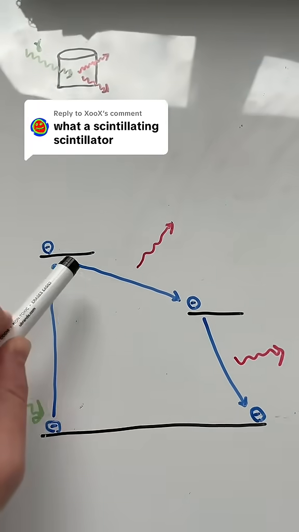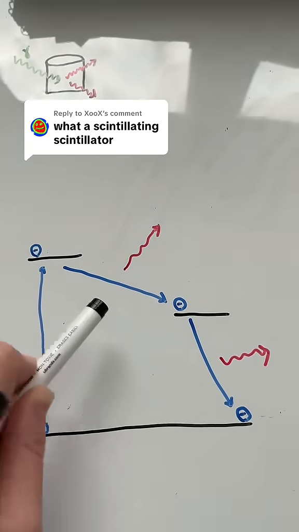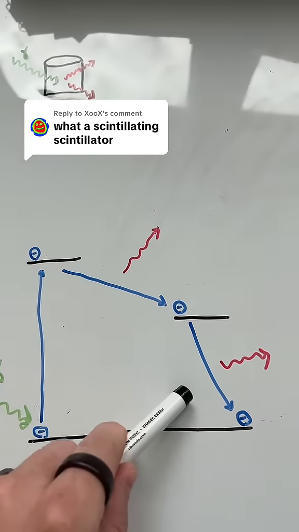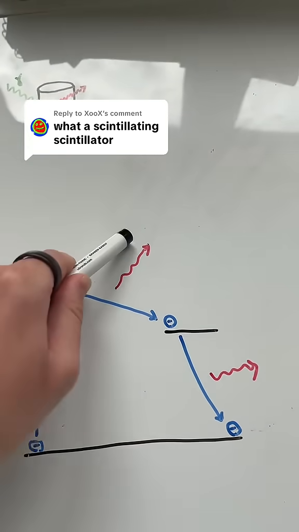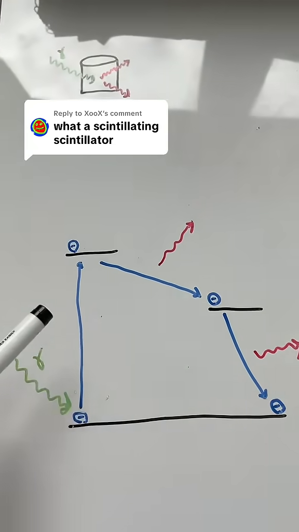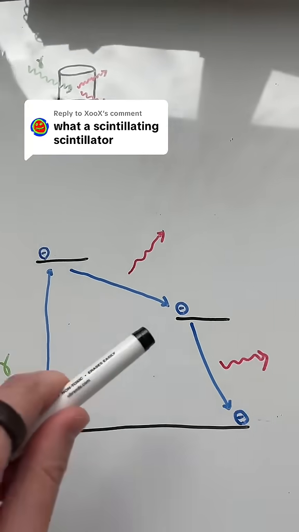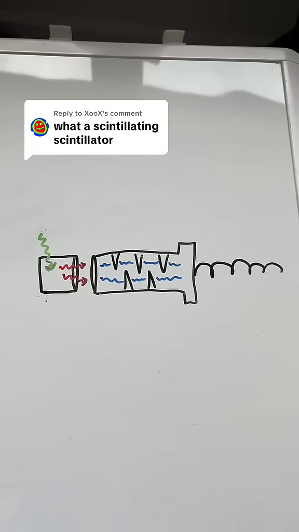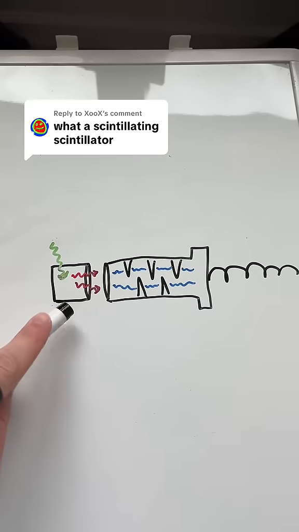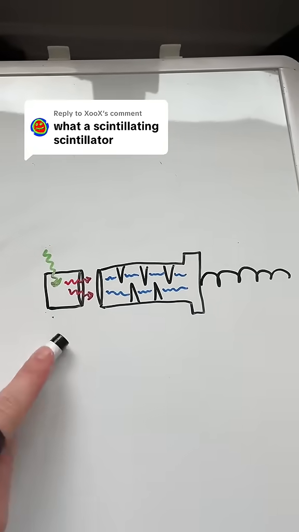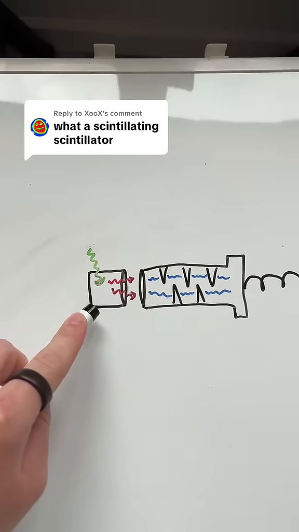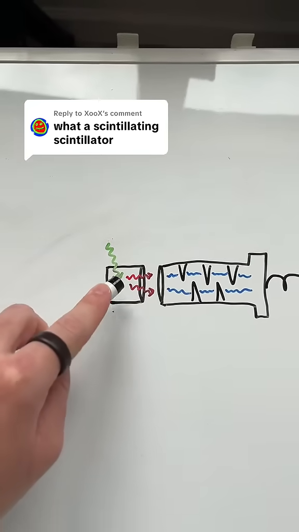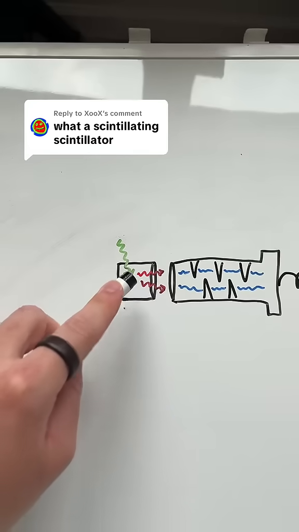But in order to do that, it has to go through these extra steps. And each of these steps are smaller than this original step. So that means that in order to make these jumps down, it has to emit more photons. But these photons are going to be lower energy than the original gamma. And in this case, they are red, or they are in the visible spectrum. And we can utilize this phenomenon by putting them in a particle detector. So when we combine them with some other equipment, we can then harness these scintillated photons, as they're called, which are produced by this interaction that happens in the scintillator.